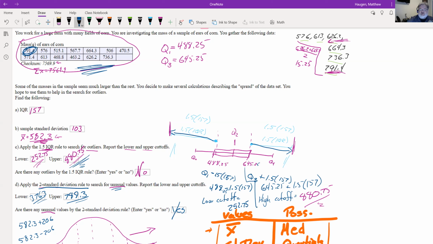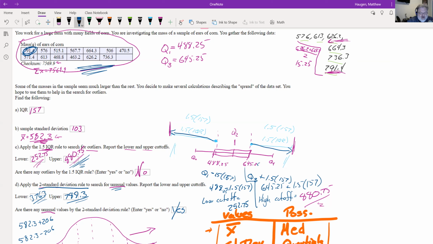So outlier, unusual, atypical, all those things kind of end up feeling like they should mean the same thing. But they're not the same thing. There are technical differences between them. They're not words that we commonly use as having a very technical meaning, but unusual and outlier are different. Unusual is defined by 2 standard deviations above the mean. Outlier is defined as more than 1.5 interquartile range from the outer quartile.